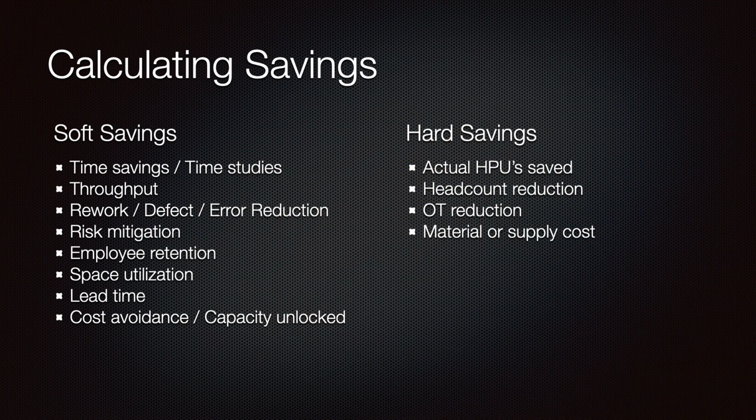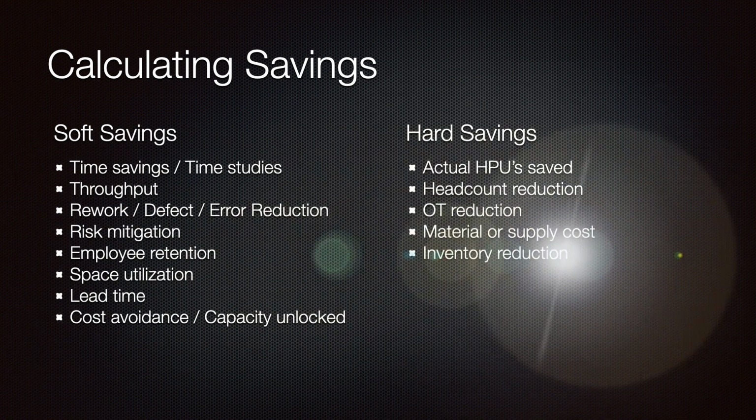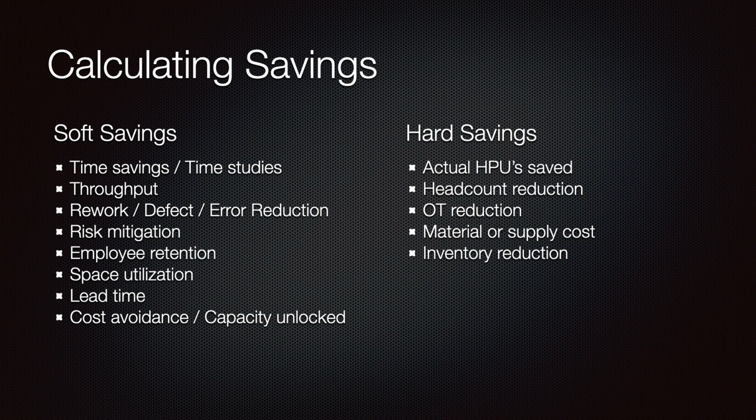Any time where you don't have to buy materials or supplies, or maybe you find a deal where you're able to get a better product for cheaper, that would be hard savings, right? Because that goes to the bottom line. Kind of the same thing I'll talk about in a minute with equipment and things like that. But before I get to that, we'll do inventory reduction. This is obvious for cash flow. If you don't have as much inventory, that means you're able to utilize that cash. And that's a hard savings.